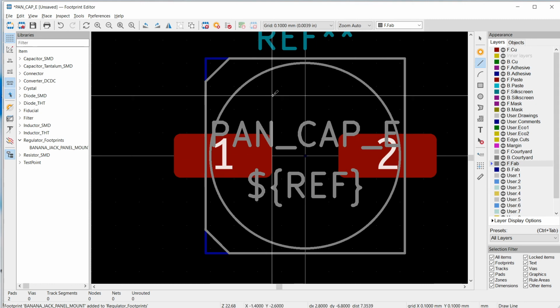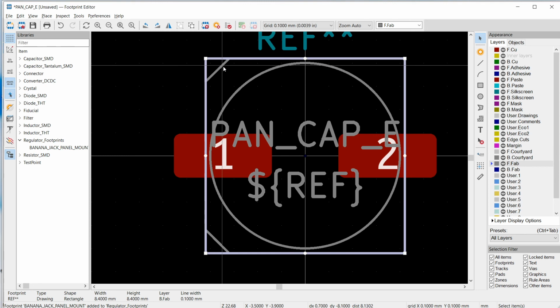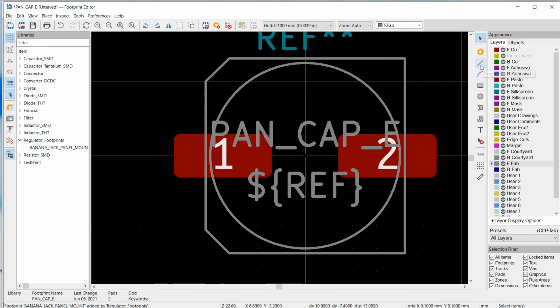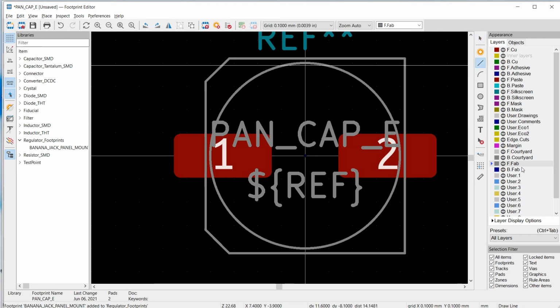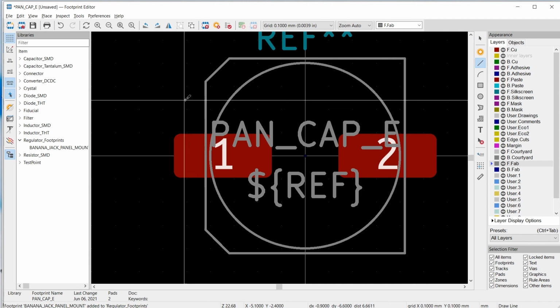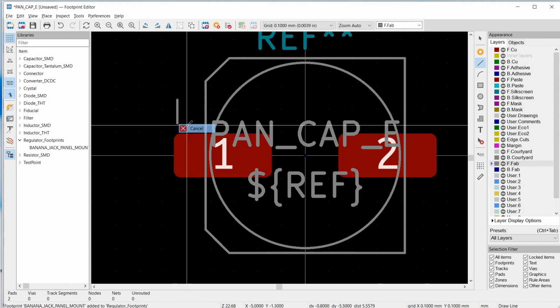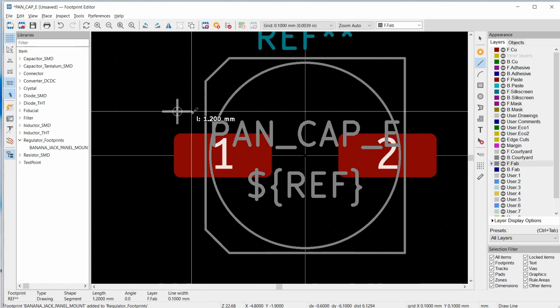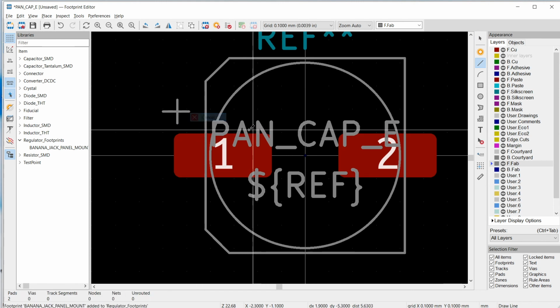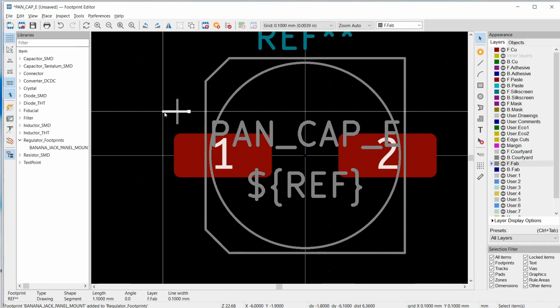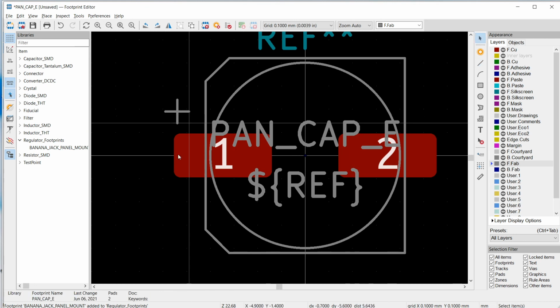So that gives us our shape there on our fab layer. That helps tell us where everything's at, and now we can go delete this rectangle that's on the back fab that we were using as a reference. Next on this, to make it super clear to the assembler, we want to put on the fab layer a plus sign on pin 1, since that's going to be the positive side of this capacitor. So we'll just go over here and draw in a very simple little plus and even that guy out. So that covers our fab layer.